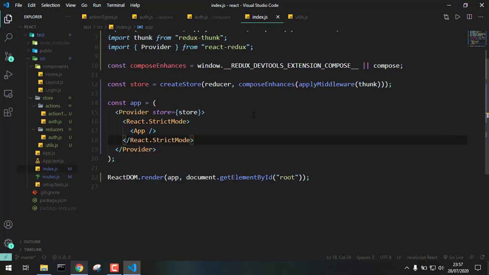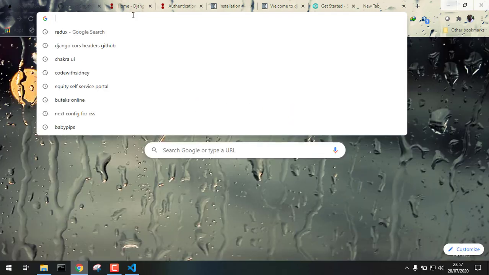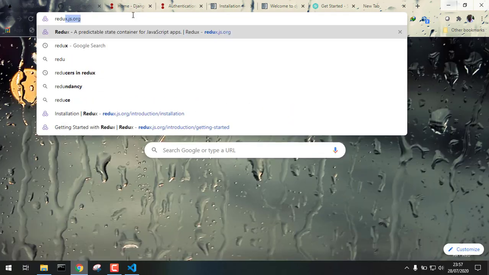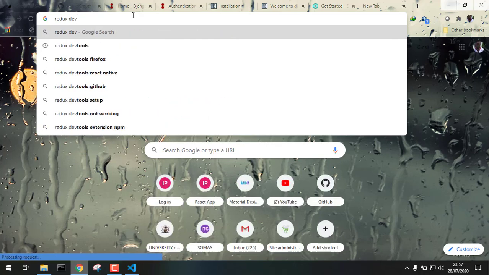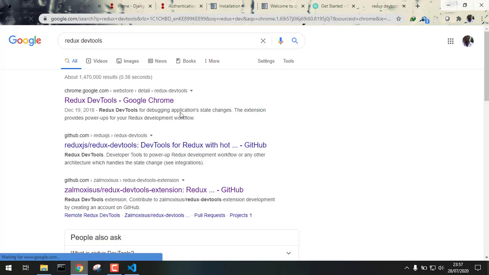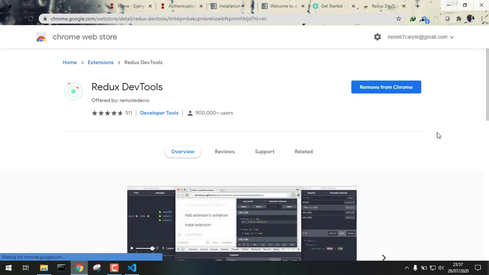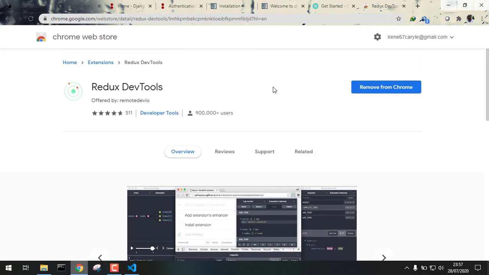Now what you need to do is go and get that extension. If you hop over to your browser and just type in Redux DevTools, depending on your browser, whether you're using Google Chrome or Firefox, I must say that this is only available for Firefox and Google Chrome, I think.